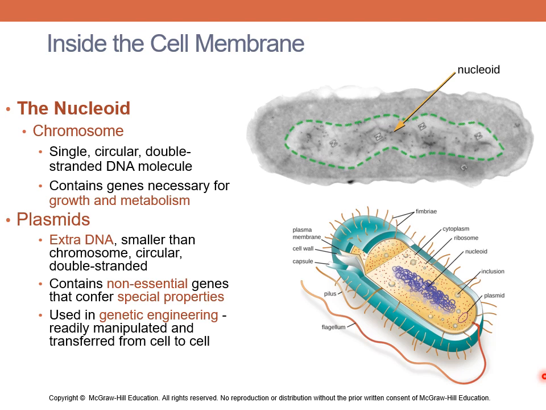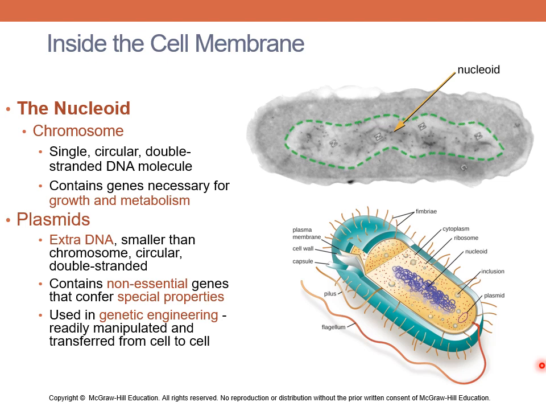Plasmids are extra pieces of DNA. As seen in this figure here at the bottom, we can see the nucleoid that contains a single circular chromosome, and then this small circle here, which is the plasmid. So again, plasmids are extra pieces of DNA. They're also circular and double-stranded, but they are much, much smaller than the chromosome.